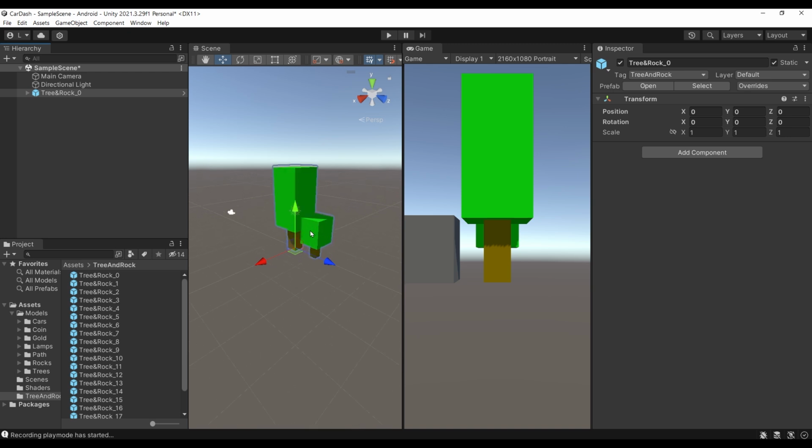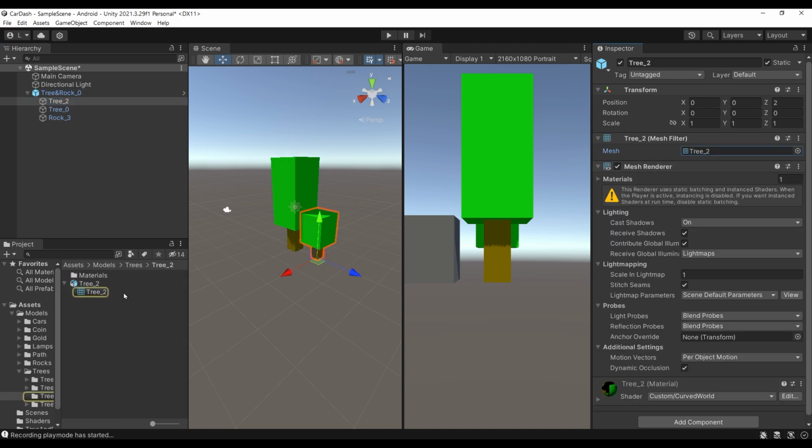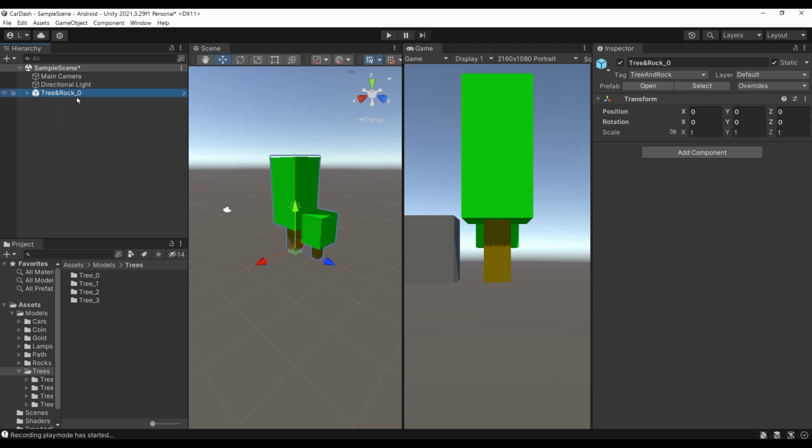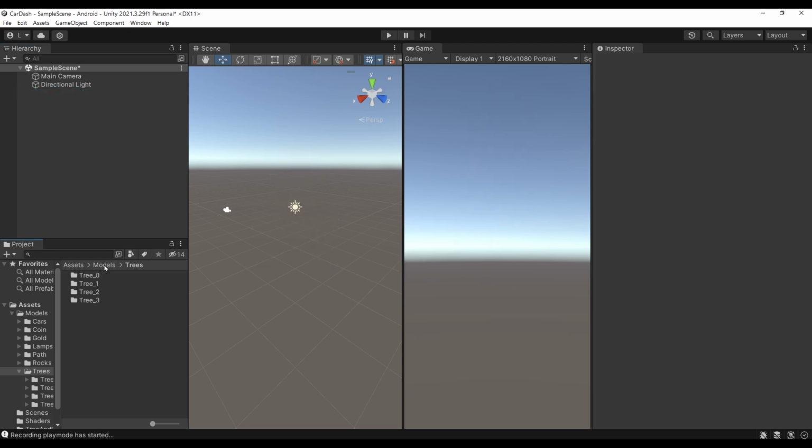A quick note. These models are provided strictly for learning purpose. I am not the owner of these models and they are used here to teach you how to work with different assets in Unity. If you want to use different models, that's even better. It will challenge you and enhance your learning experience.